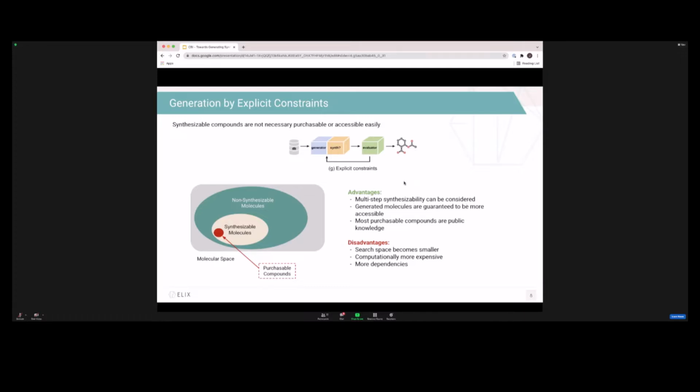So in the previous approach, a lot of the generative models would only synthesize from the reactants to the product in a single step. For a more synthesizable approach, we are concerned with the steps that the generative model takes from step 0 to step Z, for instance. And a lot of this also helps in the sense that we can basically use compounds that are of public knowledge. So we are further constraining this idea of trying to use synthesizable compounds that are widely available.